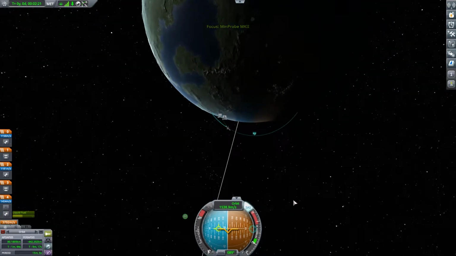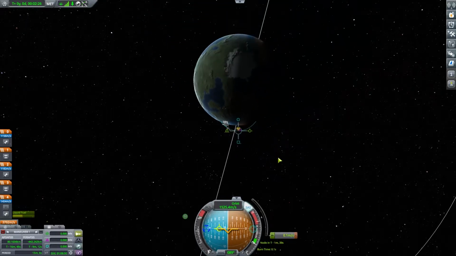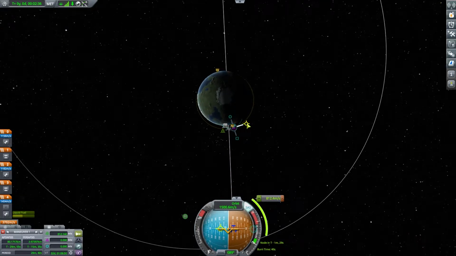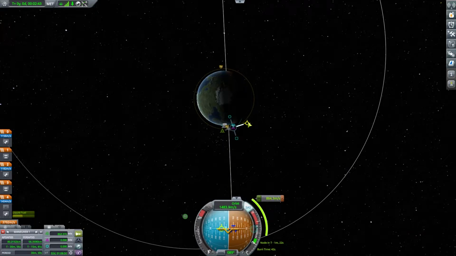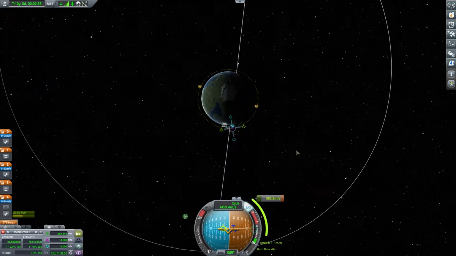So what we're going to do is right at the apoapsis, add a maneuver, and then just scroll back. And it should be around... Ooh, that's a lot of extra delta V. Well, we have a big fuel tank on us, so not going to be too hectic. I'm going to pull these guys like so. 81, 77. Should be good. Yeah, that's a nice synchronization.